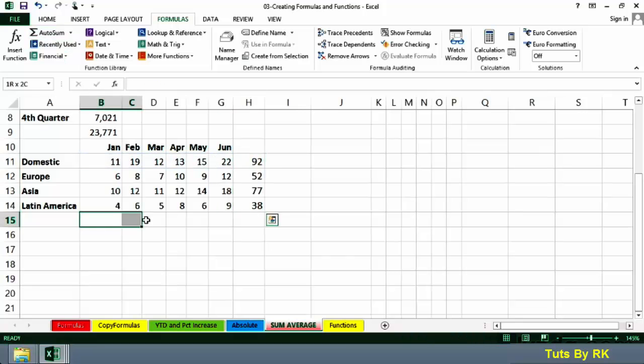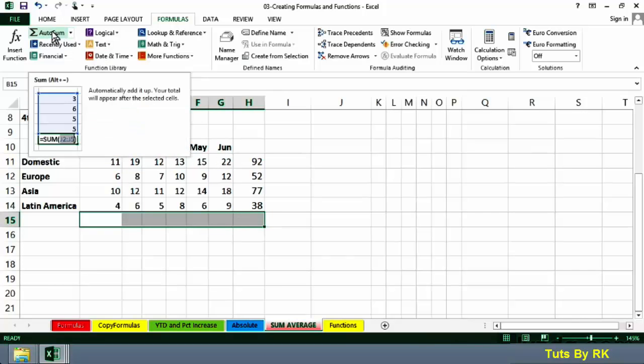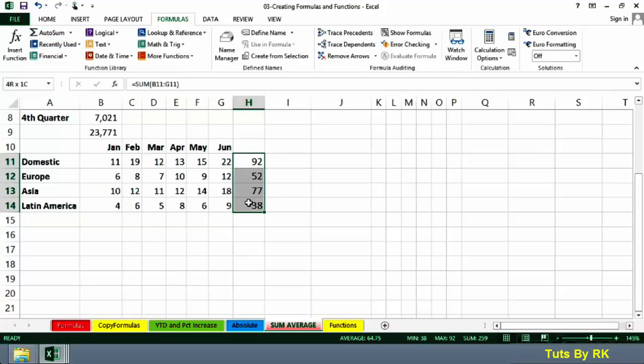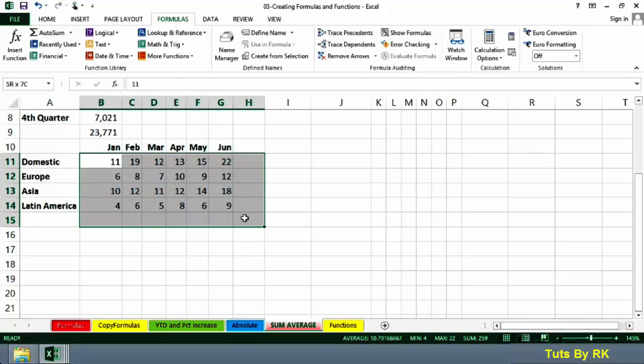Similarly, on the bottom, we could do this. Highlight these cells. Click AutoSum once. That adds the data from above. And as I delete this and delete this entry as well, we could highlight the cells this way and then simply press AutoSum. We'll get totals on the right and on the bottom.